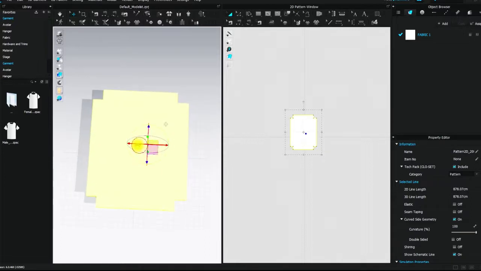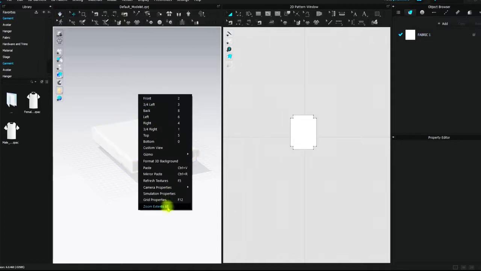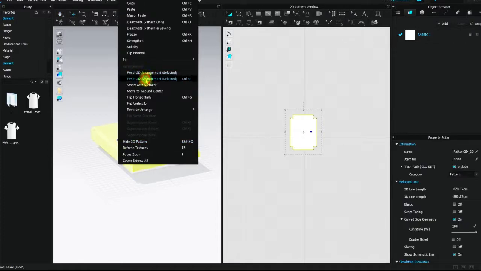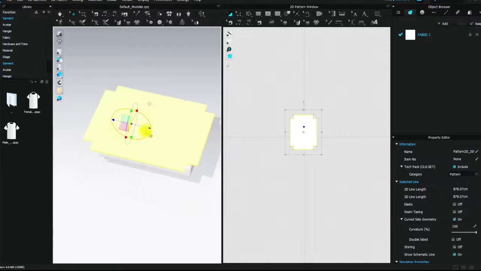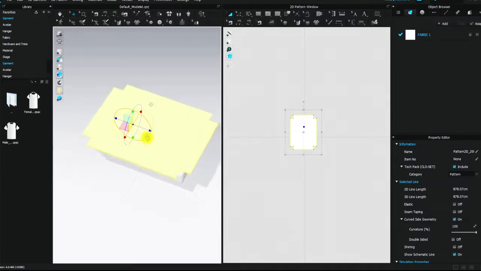So I think this should come a little bit here. If I hit spacebar to simulate, this should fall here. Right now this is much here, so I'll just drag this out a little bit. Okay, just me dressing this guy up here. You could also bring this down, or let's just use the simpler method. Just come out a little bit here, and let's simulate that again.